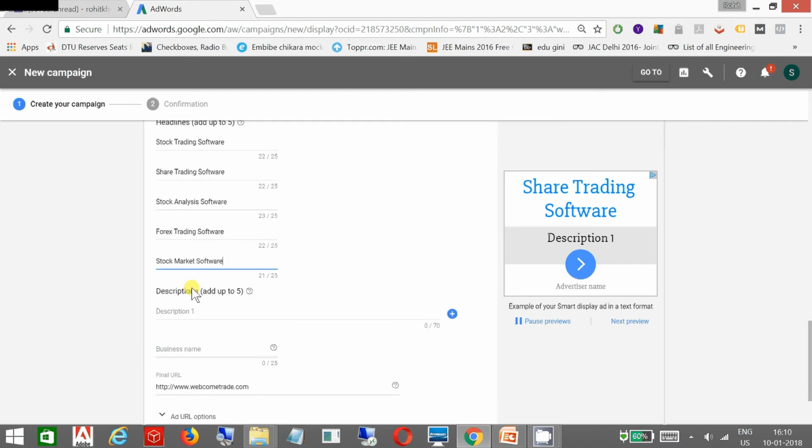So here I've defined my 5 headlines. On the basis of those 5 headlines, you can see the advertisements being generated here on different themes. This is the first one, share trading software, and you can see the next preview. Now I'm defining a description.